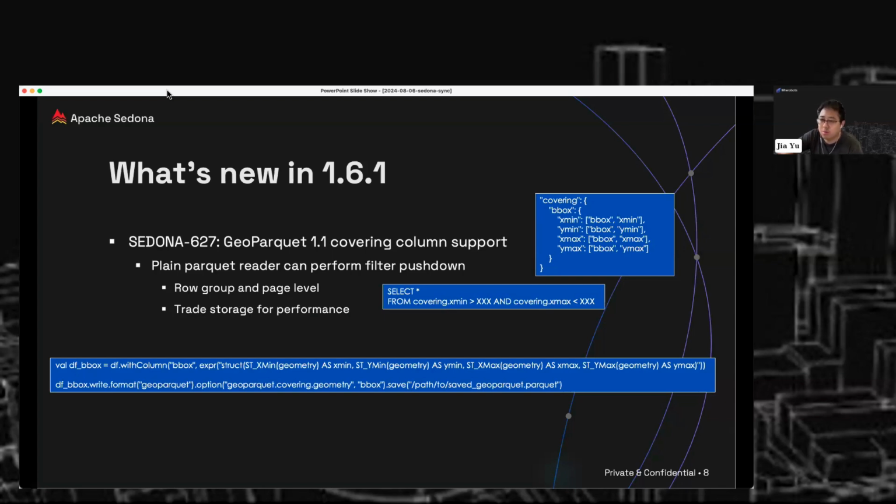One major update is that it introduced something called GeoArrow encoding. In GeoParquet 1.0, the encoding is WKB, but in GeoParquet 1.1, it introduced a new native encoding in addition to the WKB encoding, called GeoArrow encoding.